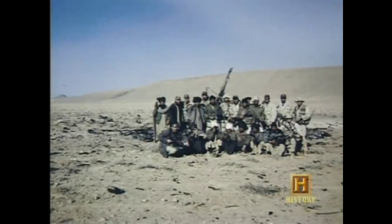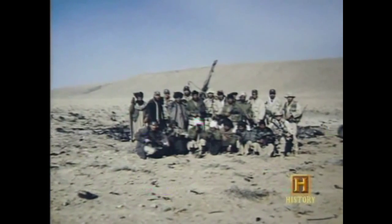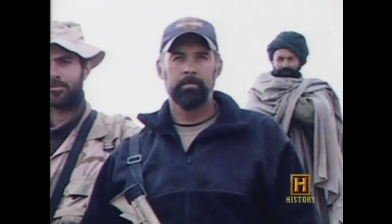When the bomb hit, it hit just out of the blue. There's no whistle, there's no telltale sign that a bomb's about to strike. All I knew is there was a massive explosion and I flew through the air. That morning, I lost 22 of my Afghani soldiers, 22 of my best Afghani soldiers. I also lost my team sergeant, Jefferson Davis, my senior communications sergeant, Daniel Petithory. A friend of mine that was with the headquarters named Cody Prosser was also killed. Amarine himself had both eardrums blown out and shrapnel in his leg. Hamid Karzai was wounded in the face.